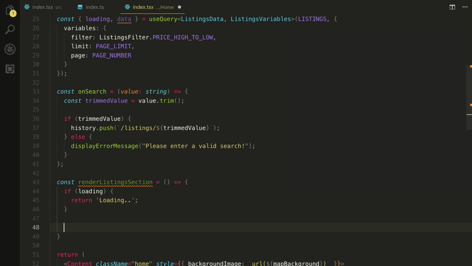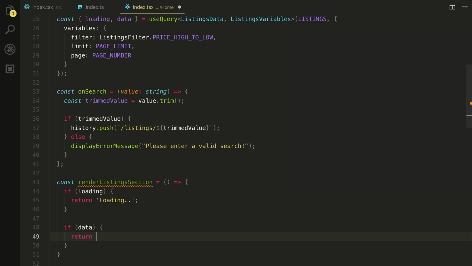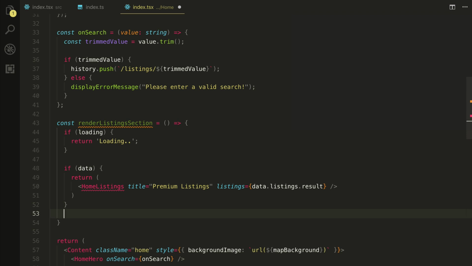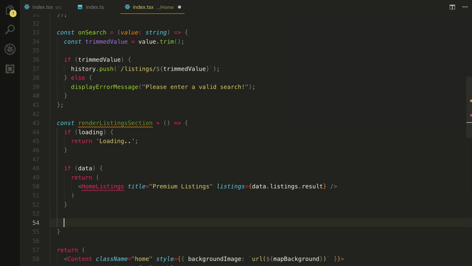And if data is available, we'll want to return a child component that we can call home listings that will accept a title prop with a value of premium listings, and it'll also accept a listings prop that is given a value of the listings array itself, which we can get from the data object from listings.result.